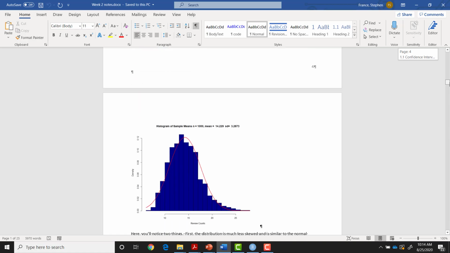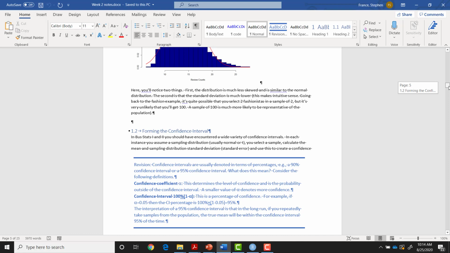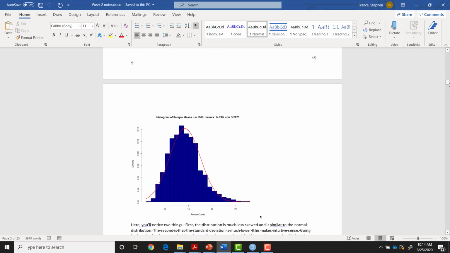We will then move on to the single sample hypothesis test, single sample confidence interval, two sample confidence intervals, then exactly the same for hypothesis tests. So again, this is just the stuff that you did in your business stats. I'll review it briefly, and then we'll show you how to implement things in R.